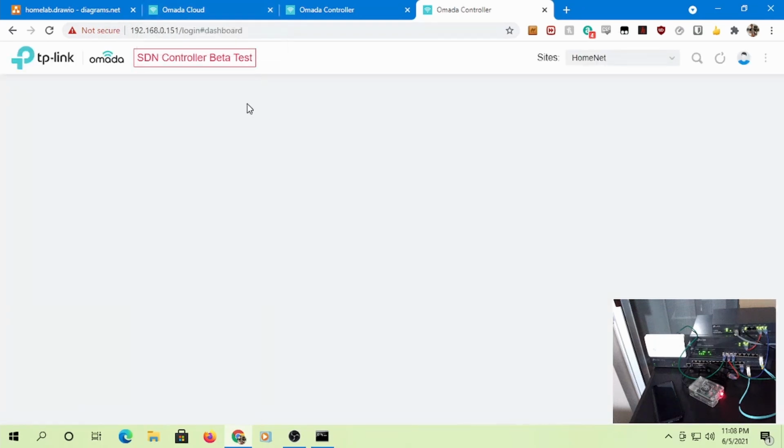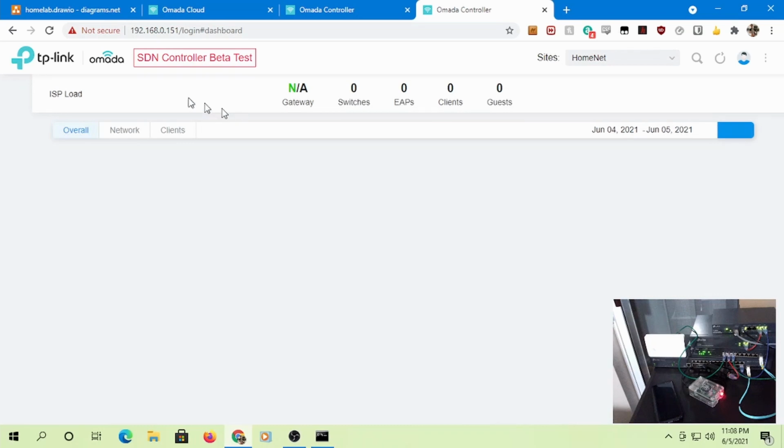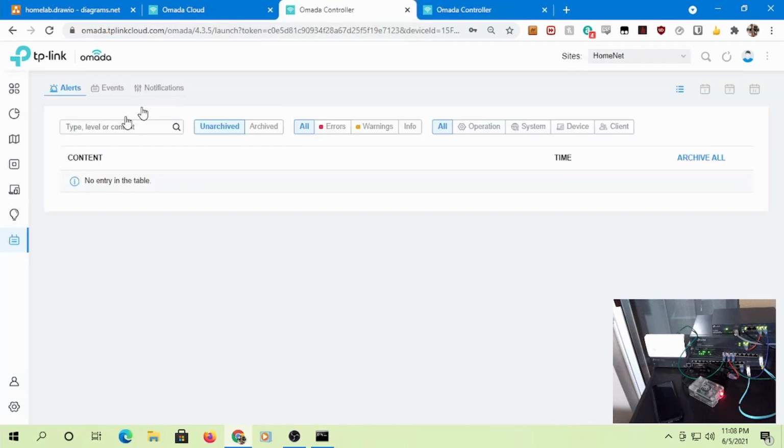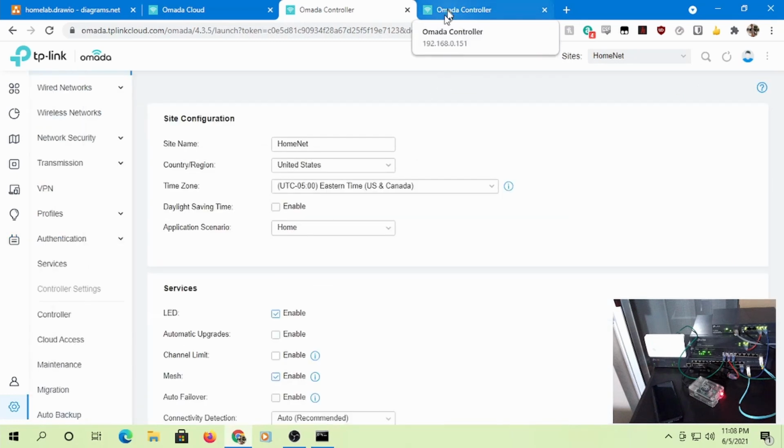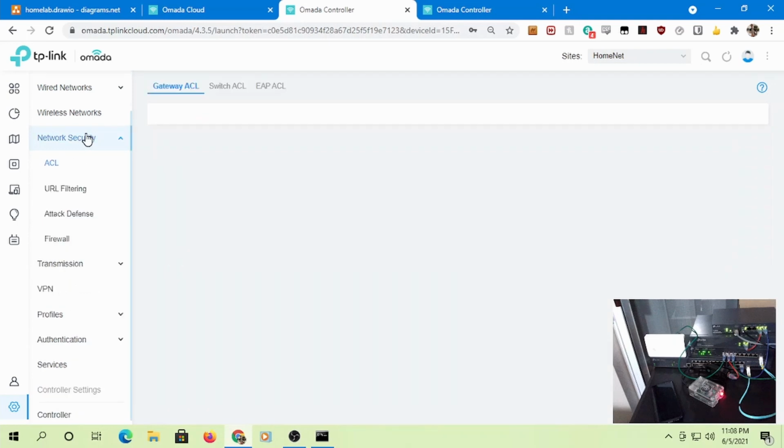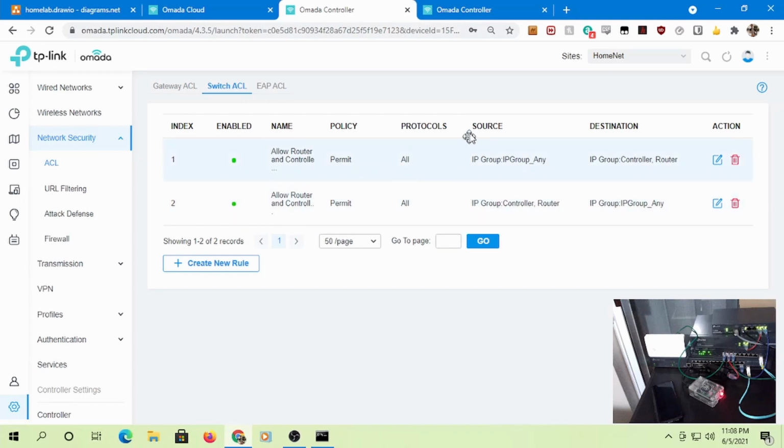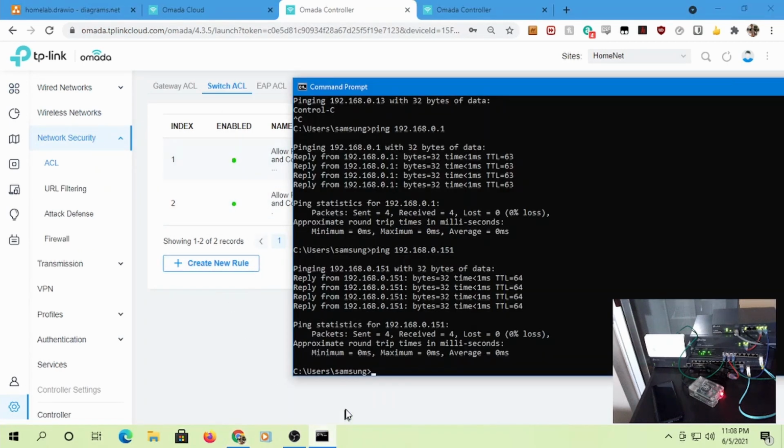But doing this means if I block some of the IPs, I'll be blocked as well. Maybe what I'm doing is the correct way to do it for this experiment. Let me go back to the settings, and I don't want to lock myself out. Network security, ACL, switch ACL, and it's still active and I still have access here, so that's good. Okay, so let me do an SSH to the Pi again.